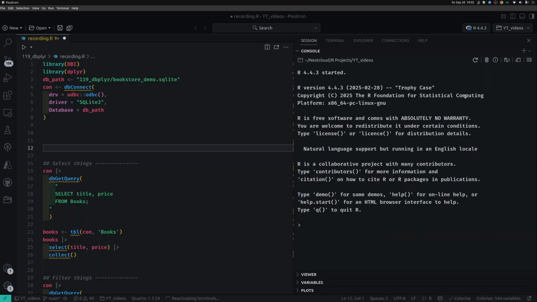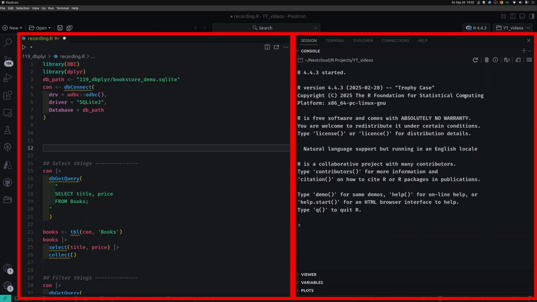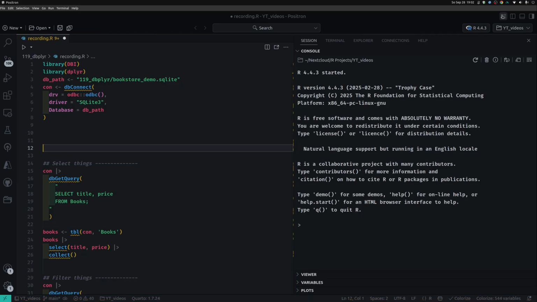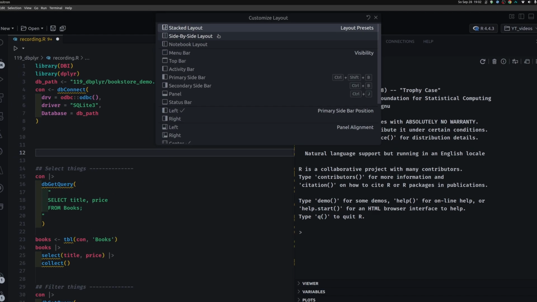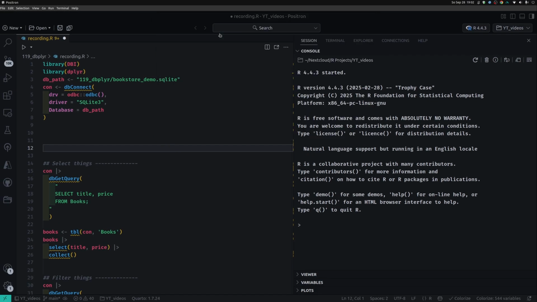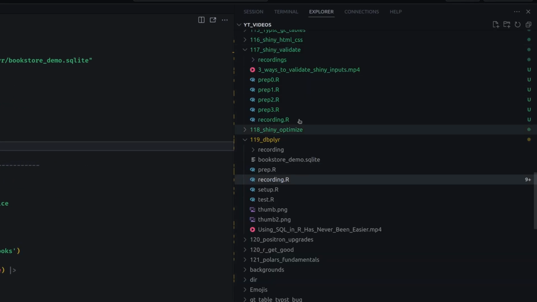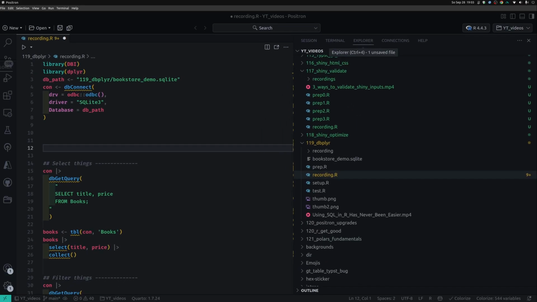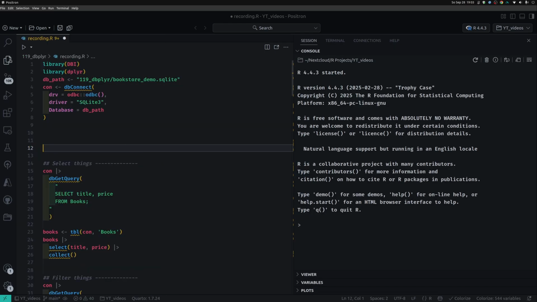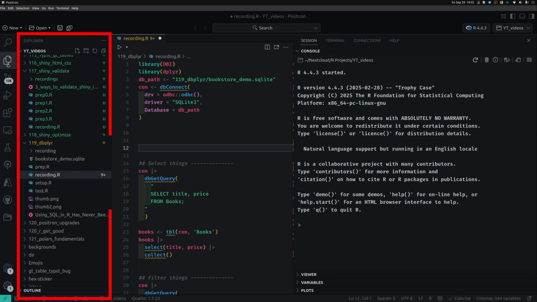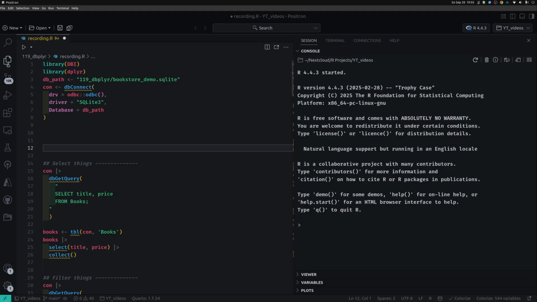Next, let us talk about the layout. You can see here inside of Positron, I have a two column layout, and this is something I have created using this side-by-side layout. But still, I applied a couple of tweaks, and the most notable tweak is that my File Explorer is on the right side too. By default, it is over here, so that you have to open up this third sidebar on the left to look at your files.